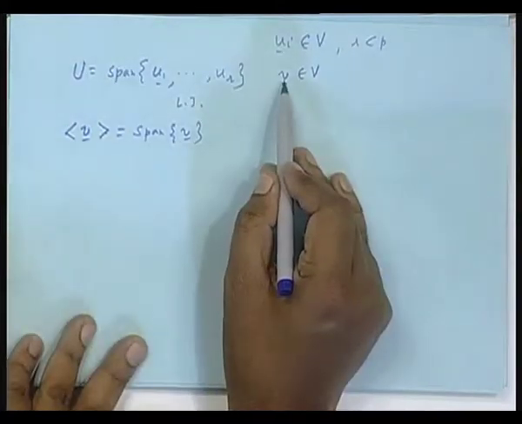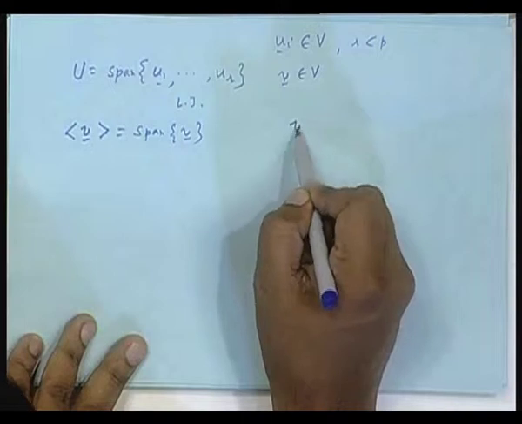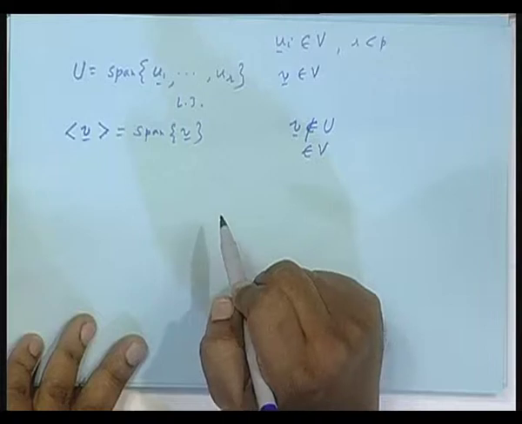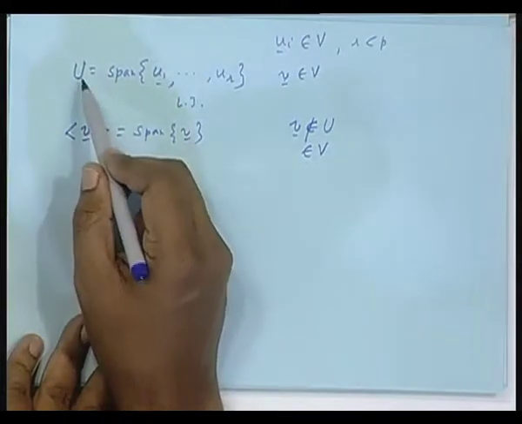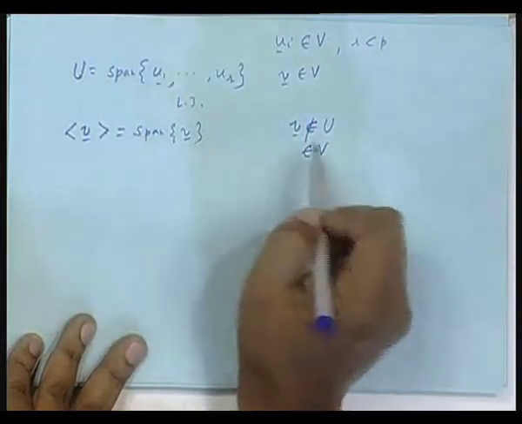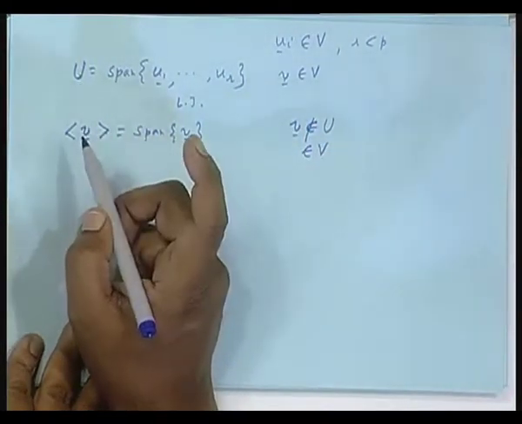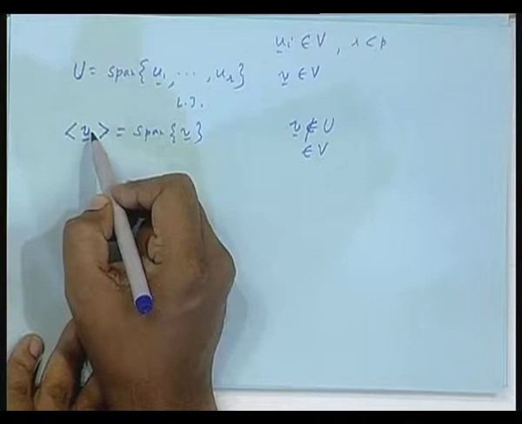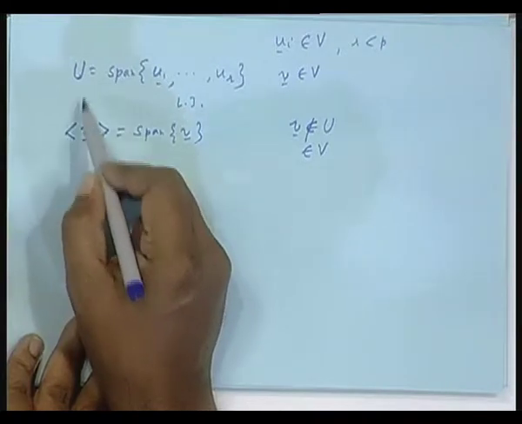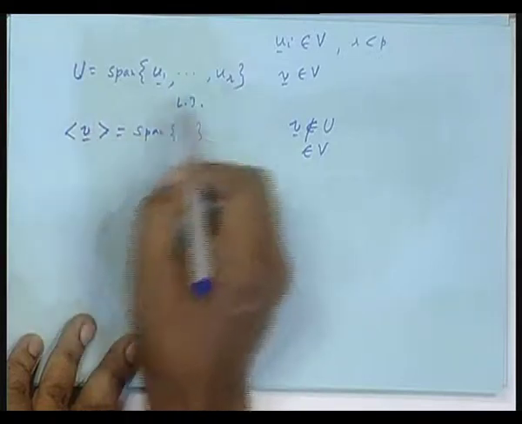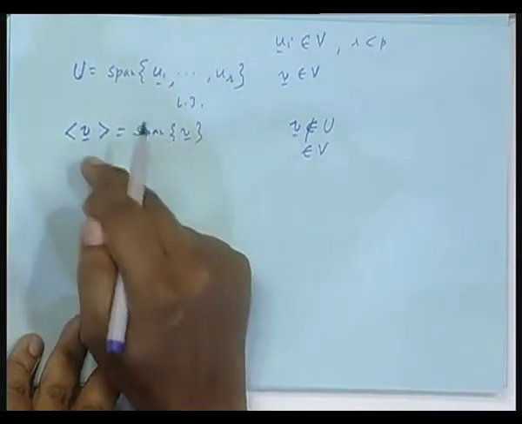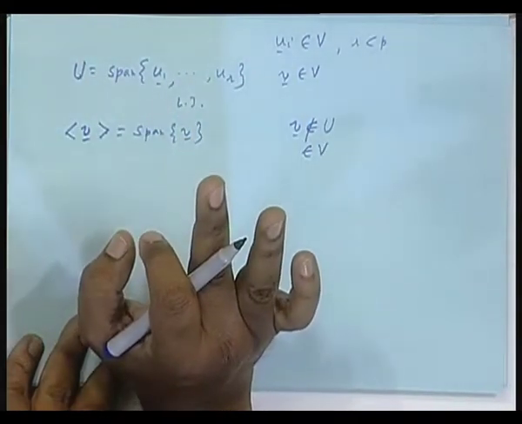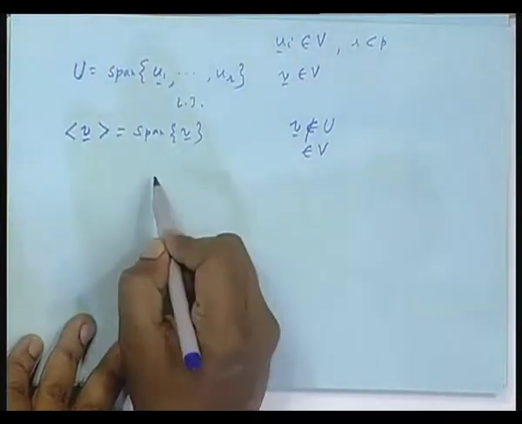Obviously, if small v is outside U, small v not an element of U, element of V, then small v cannot be part of U. That means these two subspaces can intersect only at the origin, is it not? Because any vector here is either v or some multiple of v. If they intersect at any other non-zero vector, then that multiple of v is a linear combination of u's. That means a multiple of v, or v for that matter, lies in U, which is contradictory. You understand, is it not?